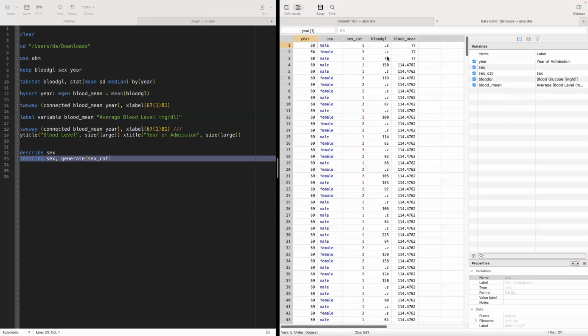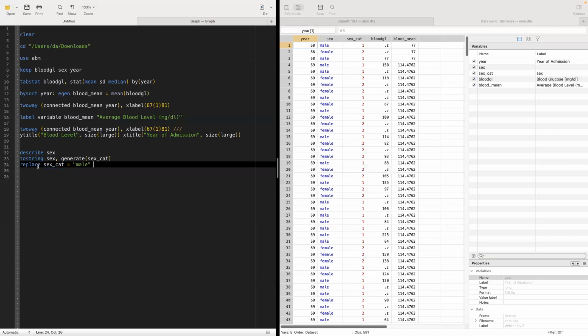And now we look over here and we see, so here we go. It's in red or yellow, but it's not blue. And so now these are strings. So we can update these strings to have the male and female string variables. So I would say replace the sexcat variable.